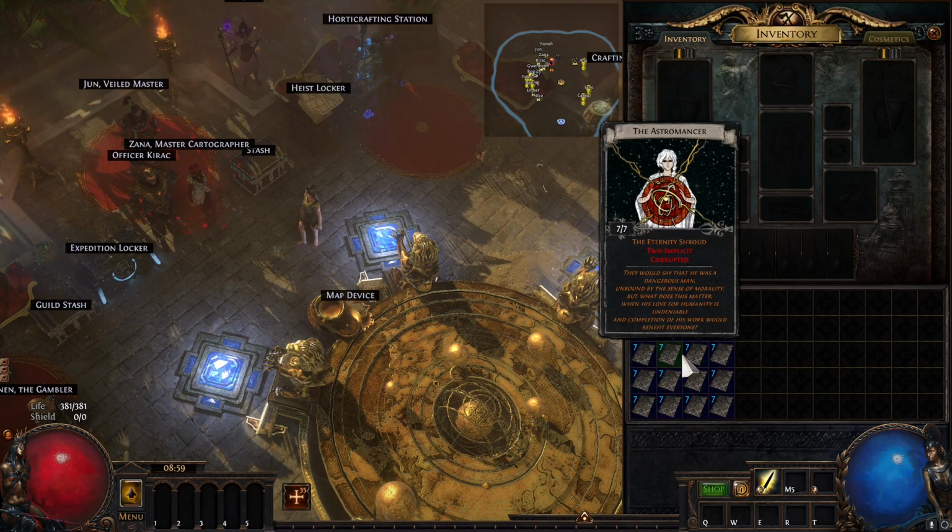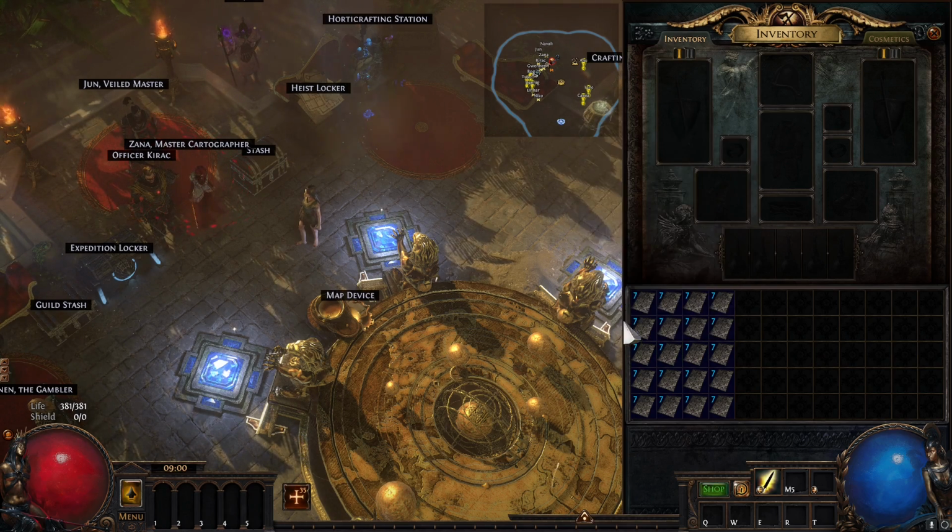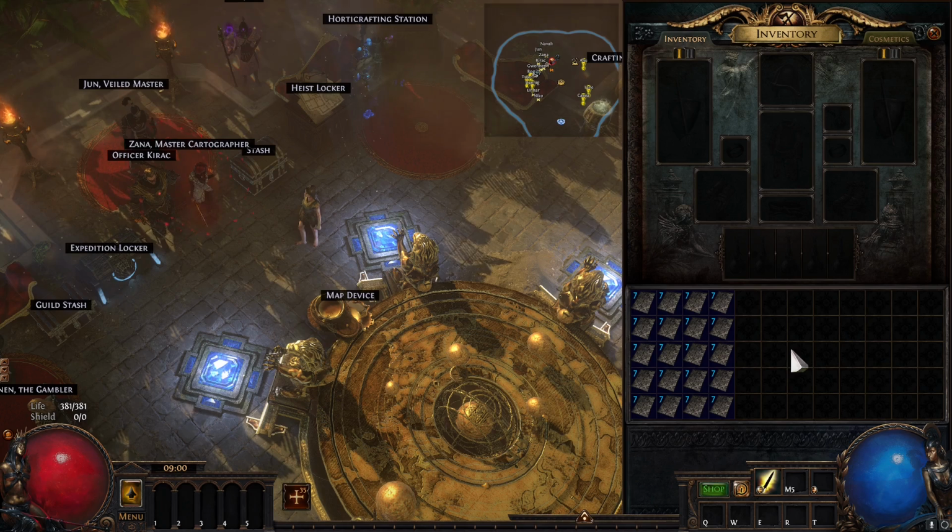Now, no matter what the baseline is, a corrupted Eternity Shroud sells for about 50 chaos, roughly. Current X is about 150 chaos, so it's about a third of an X. So basically, we're guaranteed to make at least a third of our money back, pretty much immediately. But obviously we're not in this to make 1/3, we're in this to do really, really well.